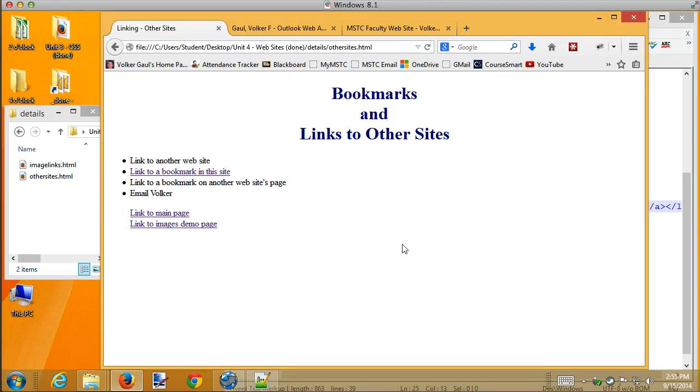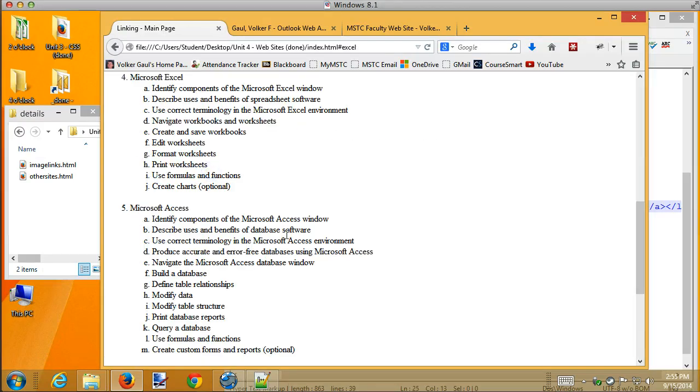Notice in the URL it should say it up there too. It should say the pound sign and then the section in that URL down there. Yep. So when you hover, it'll show you that there's a bookmark there. And occasionally that comes in handy when you're looking at somebody else's page, that there are bookmarks available. But when I click on this now, it goes not only to the index page, but immediately jumps me to the Excel section of that page. And that comes in handy sometimes. You don't want to start at the top and make them scroll for 10 minutes to find what they're looking for. Take them to the section that they want to see.